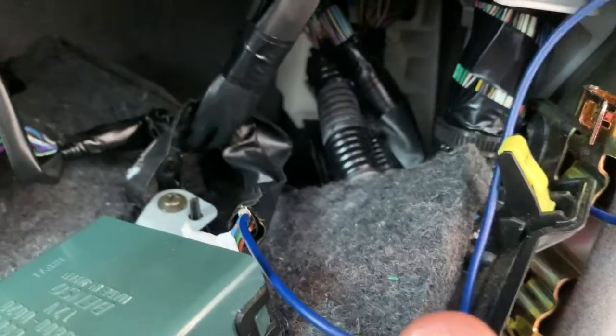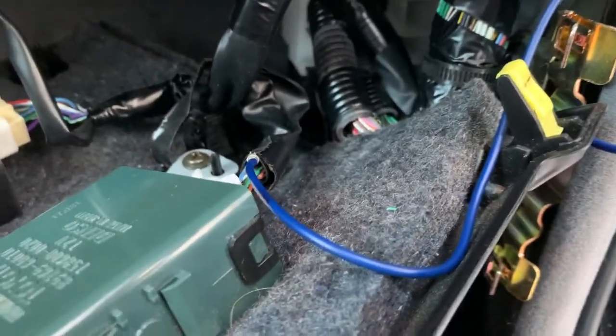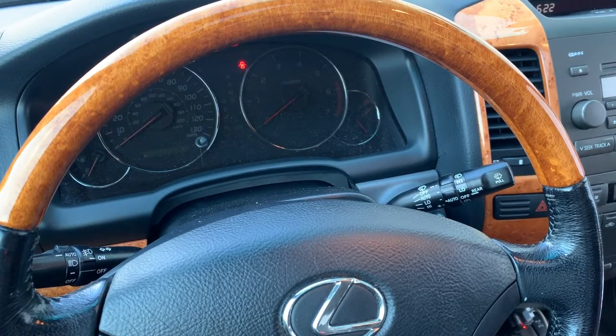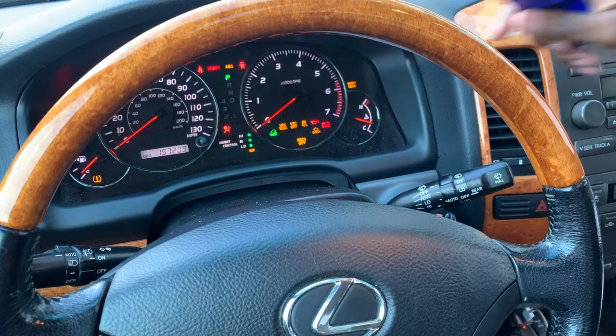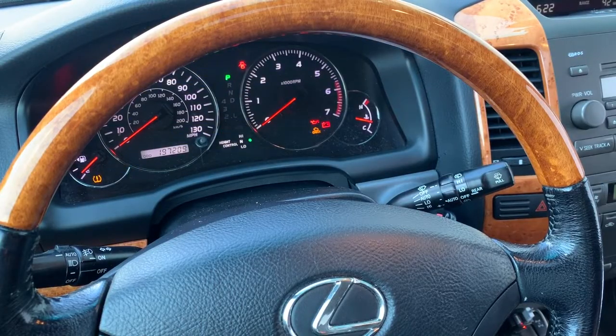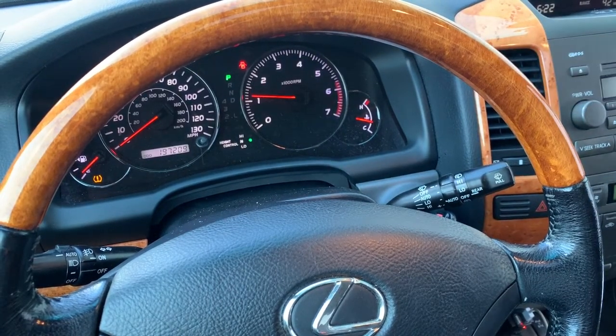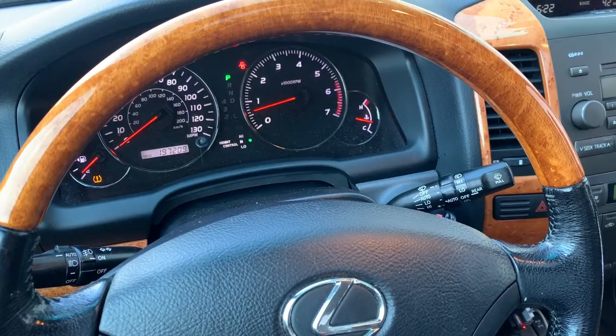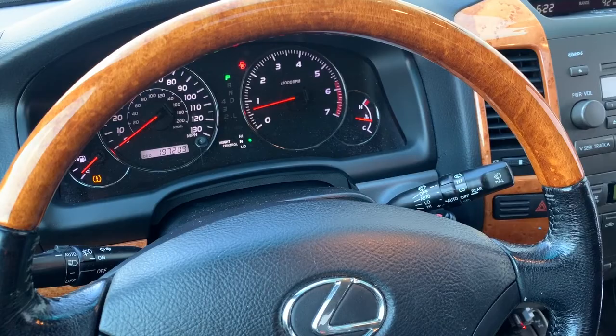And when you do that, when you turn on your ignition switch, guess what you get? No more tire pressure warning. What I've done was disconnect my actual ground to the tire pressure sensor system. So you're going to see the error come up on my dash right here for the tire pressure sensing system. When I put that back to ground, you will see that warning go away. Now I'm going to ground the sensor, and when I put it to ground, it goes away. I take it off, it comes back. Comes, goes. So it's a pretty simple and immediate fix when you ground the right wire.